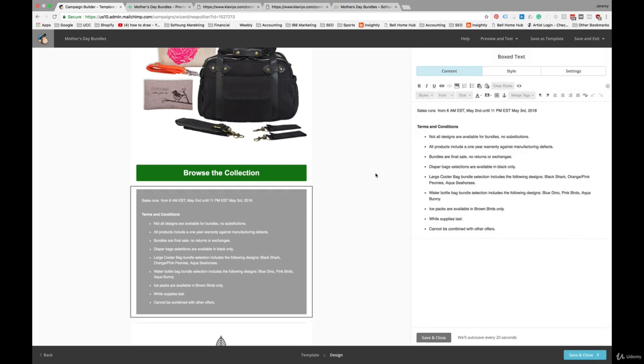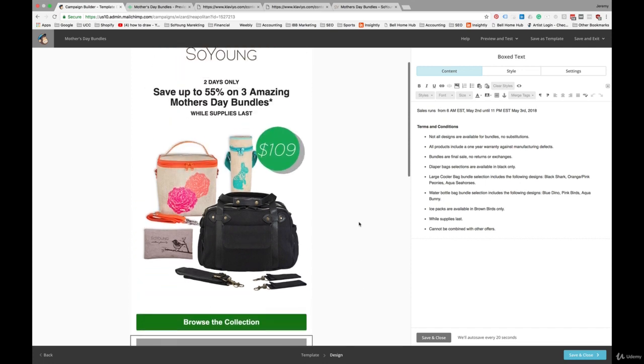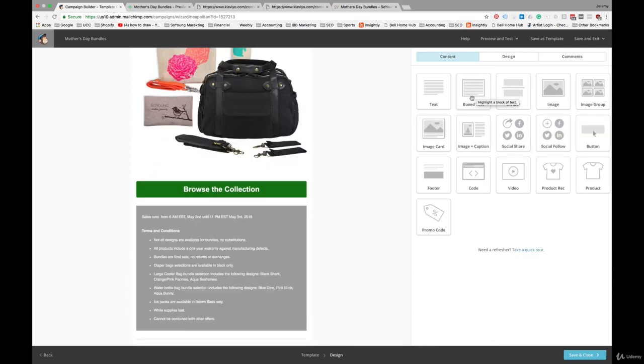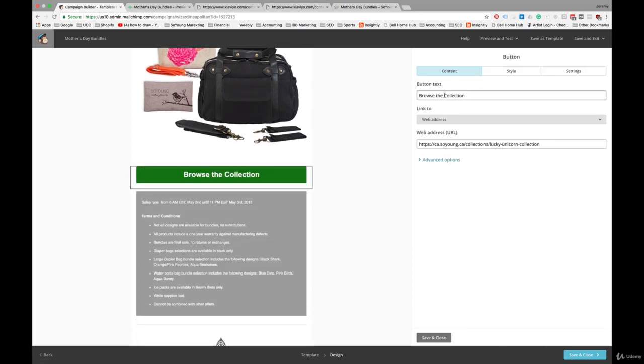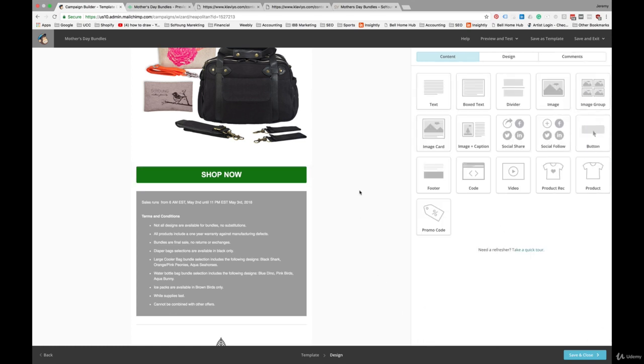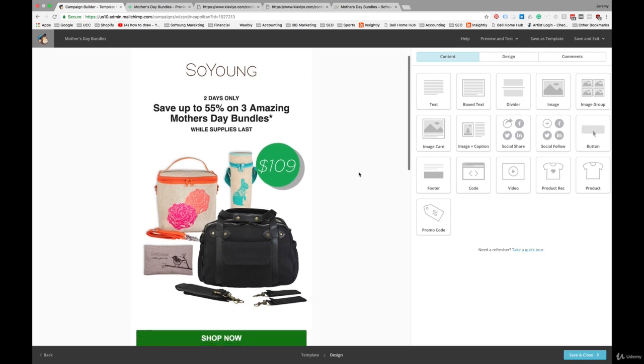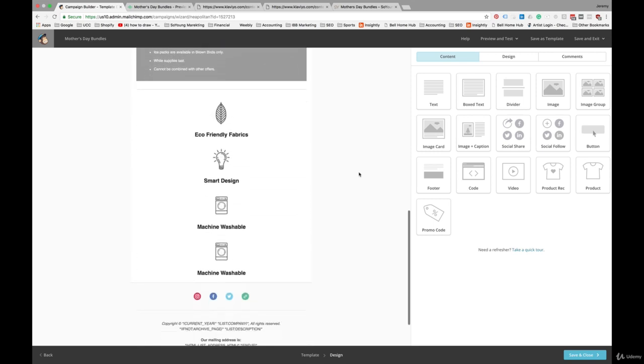So that's how you create text blocks using background colors, using the boxed text design block here. And now we're just going to need to update our call to action. And I think we want something a little bit stronger here, so I'm going to put shop now. All right. Save and close. So now we have our sale offer pretty much ready to go.